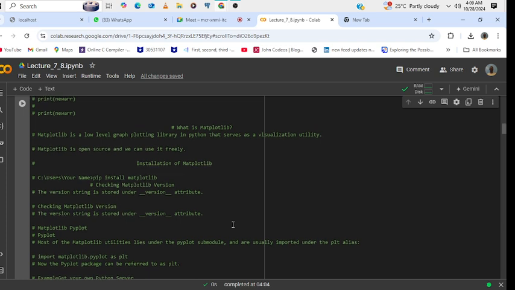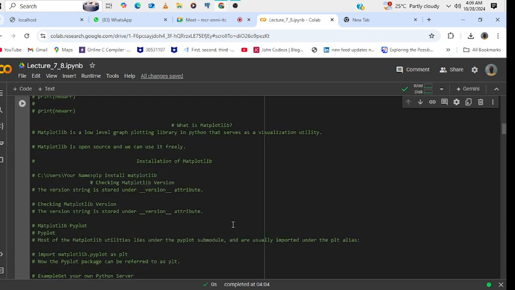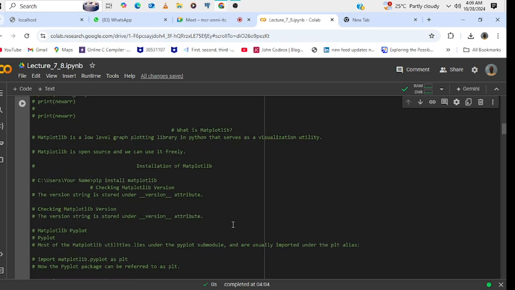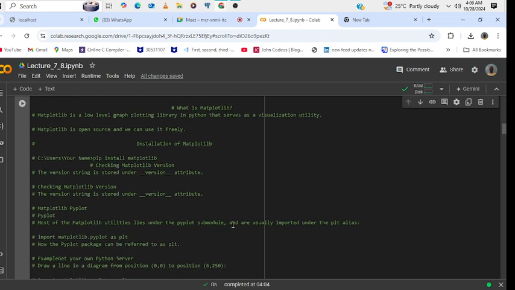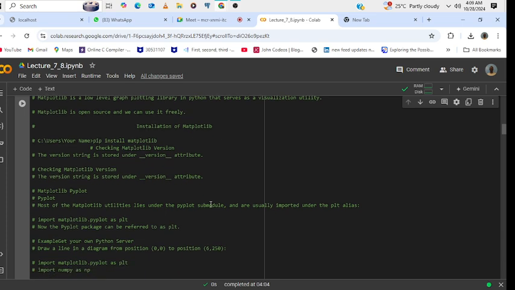For those of us who are using different IDEs, we are going to use pip to do the installation. That is, pip install matplotlib. And that is it, you should have it. There is also a way you can check its version. I think it's indicated in the notes I shared with you. You can see how to check its version.